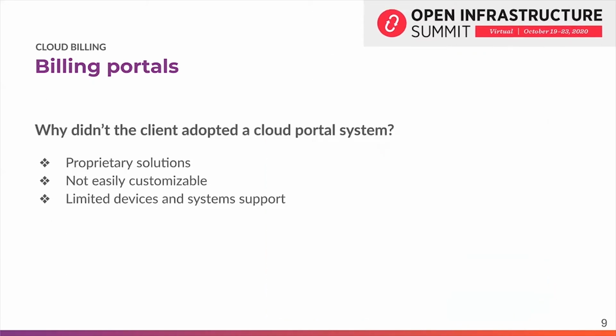After analyzing these different systems, why didn't the client that we are working with adopt the cloud portal system? Well, basically because those are all normally proprietary solutions. At least we did not find any good open source solution out there, and they are not easily customizable. And so, we need to add new metrics on the fly. When we started 2 years ago, we didn't know all of the metrics that we are using today. Therefore, the proprietary systems did not feel that easy to extend and to customize.